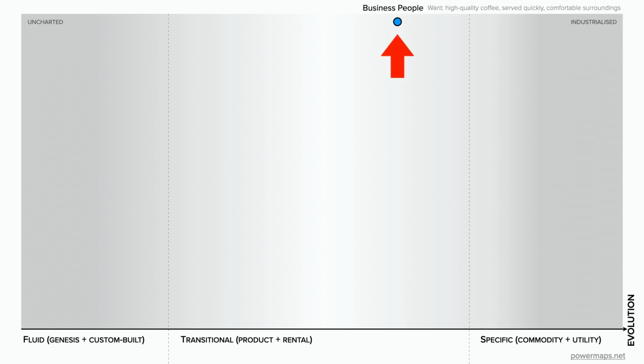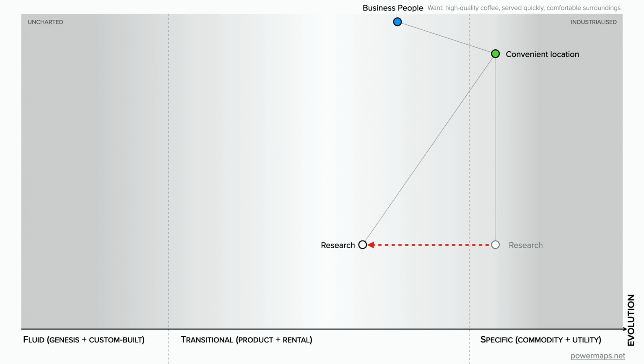If we take our users' perspective, in other words, seeing the world through their eyes, the first thing we think they'll be looking for is a convenient location somewhere close to the office. Finding the right location for our coffee shop is crucial, and it's going to need some research. This is more art than science, so we place this component to the left as there's going to be some uncertainty about it. Fortunately, the Internet, which we're going to use for this research, is a widely available utility-like service, so it goes on the right of our map.